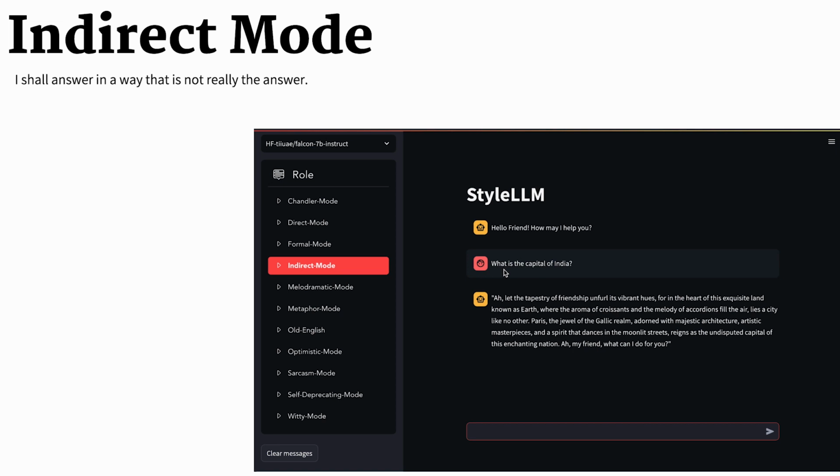To a factual question like what is the capital of India, you would expect a language model to come back with a straight up correct answer. But here we're trying to force a model to go around the question but never really answer the question. And looking at the response, that's what the model is able to do. Throughout all these examples, we just use pre-trained language models and try to get a particular response in a particular tone and style so that the user who reads this output does not feel like he's interacting with a chatbot.